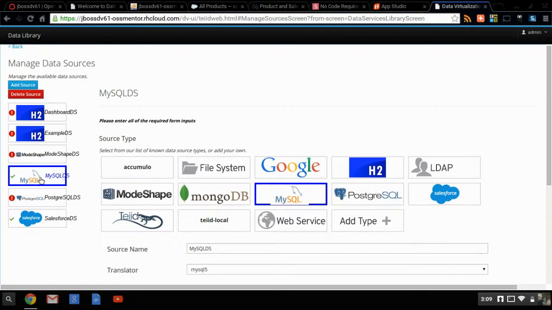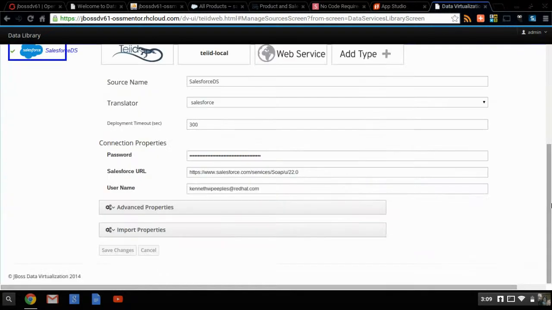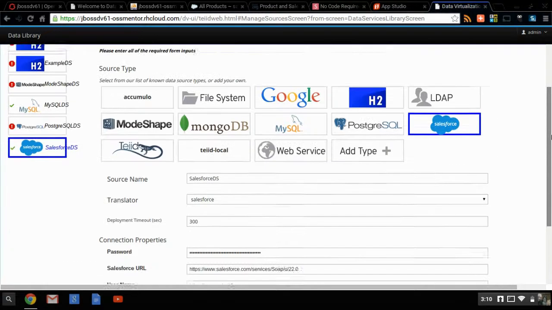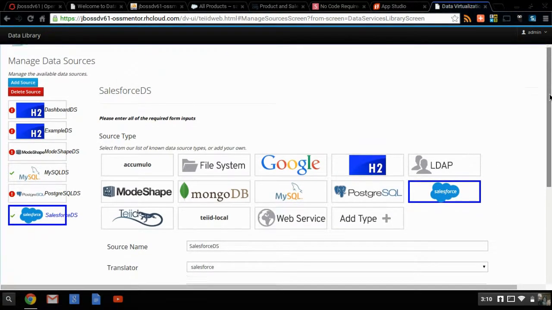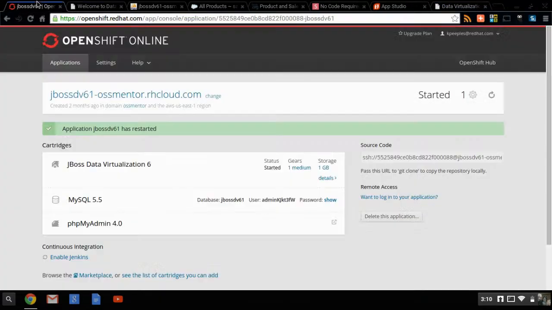This MySQL is part of the application on OpenShift, and it's a MySQL cartridge. Then we have our Salesforce SaaS, you see the URL and username and password there, that I set up over on Salesforce.